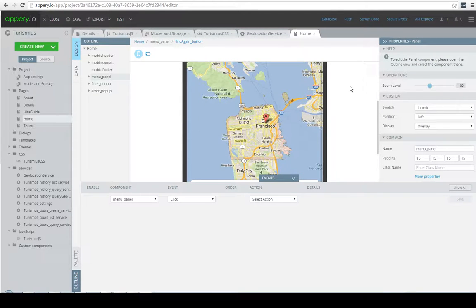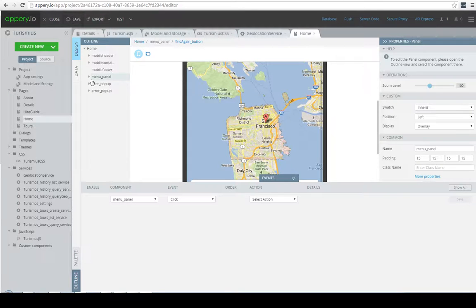And I'm basically making a non-profit, for now, application for tourism in my city, in Vinnitsya, Ukraine. I have more than 2 years, almost 3 years of experience with Appery, and I just wanted to build something interesting for myself. That's why I, with my friend, decided to build an application for tourism.